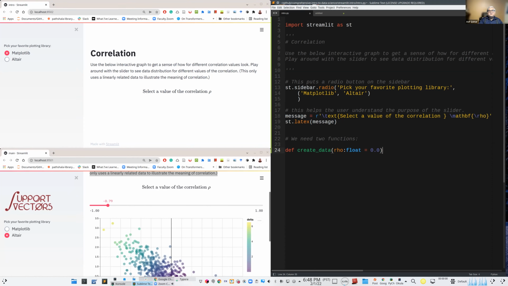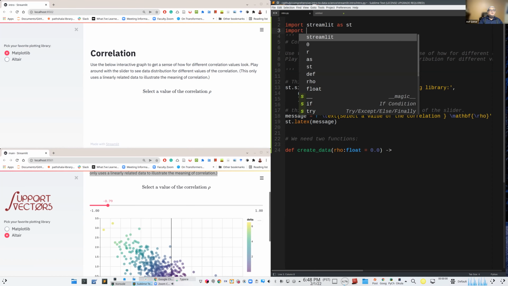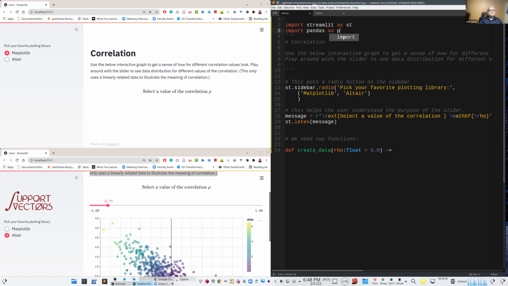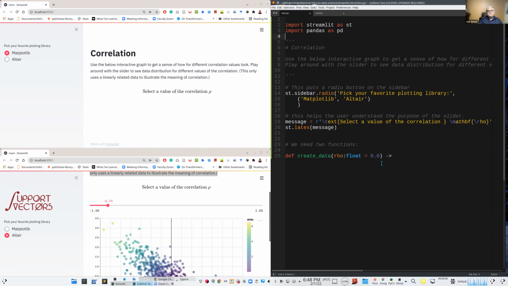And then what should it produce? It should produce a pandas data frame, a very basic one. Import pandas as pd. So let's do the pandas import, and we say that it will produce a pandas data frame. Now, do I need to say all of that in the function?